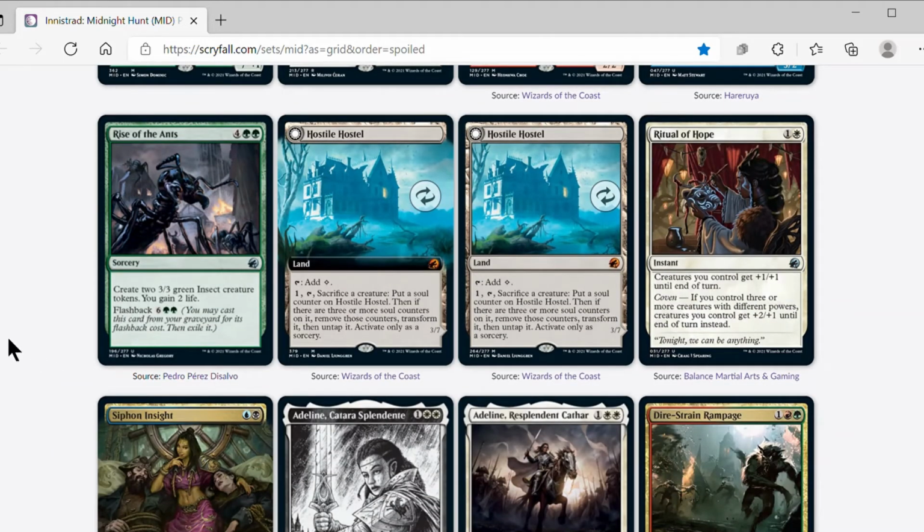Next up, and this card I actually really like personally, is Rise of the Ants. Kind of reminds me of the old Goosebumps episode with giant ants. Anyway, it's a sorcery for 4 and 2 green. Create 2 3/3 green insect creature tokens. You gain 2 life. Flashback 6 and 2 green.